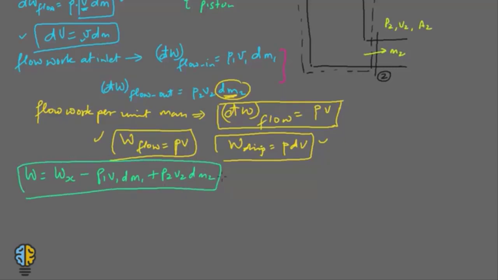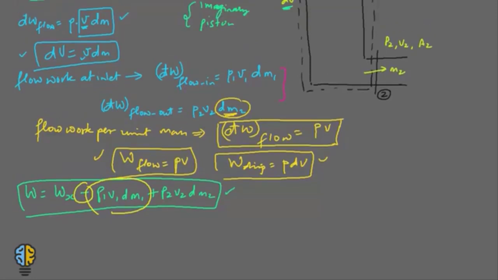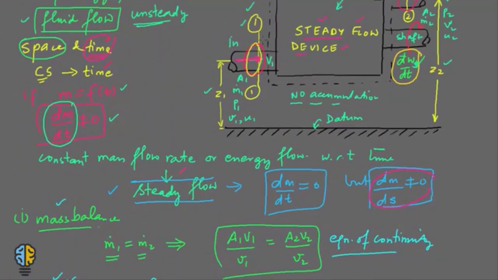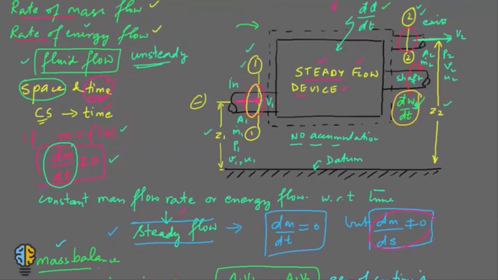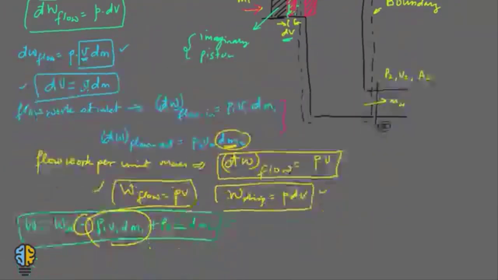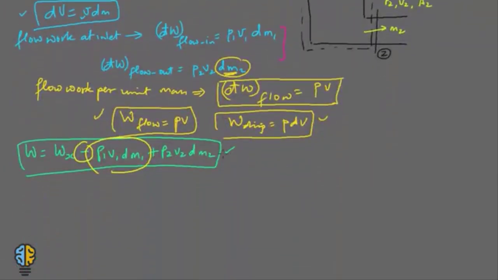Now you would understand from where we got this particular equation, because this is the flow work at inlet. Why minus? Because you had to push in the fluid at section 1 in the diagram. So here you are pushing in the fluid, so the work done is negative, and at the outlet the fluid is actually moving out on its own by doing some work inside, so the work done is positive over here. Now the equation gives us the total work done or the total work transfer.